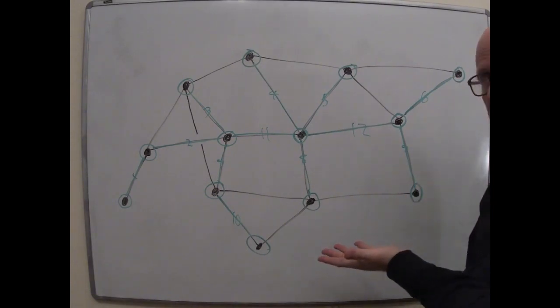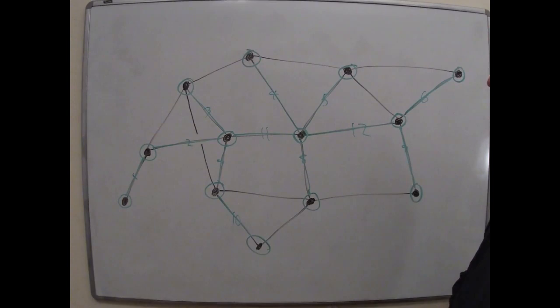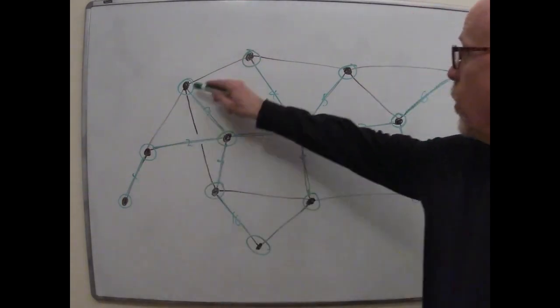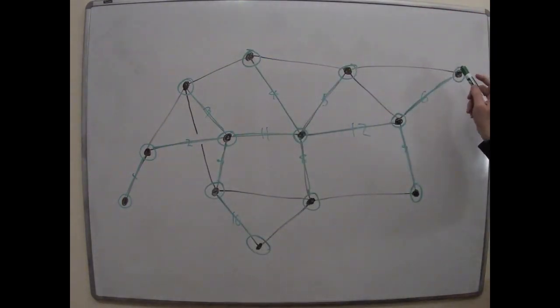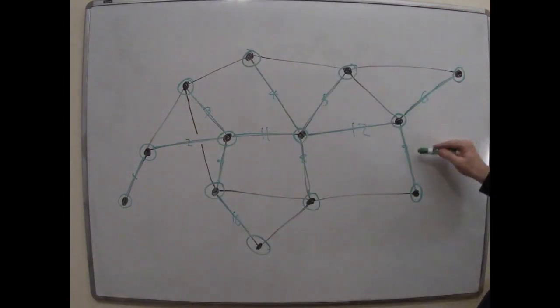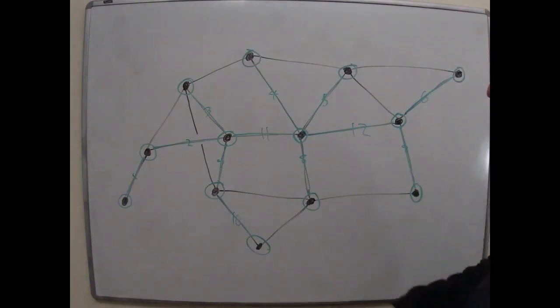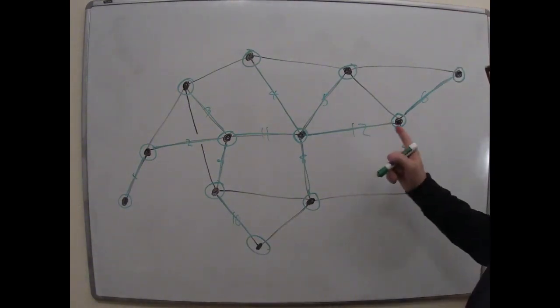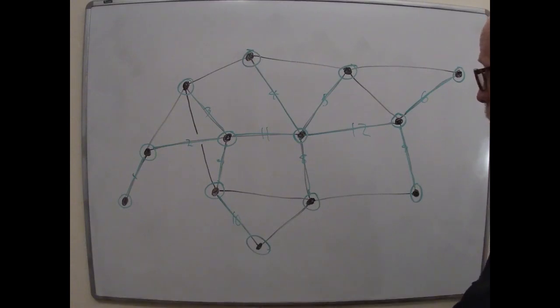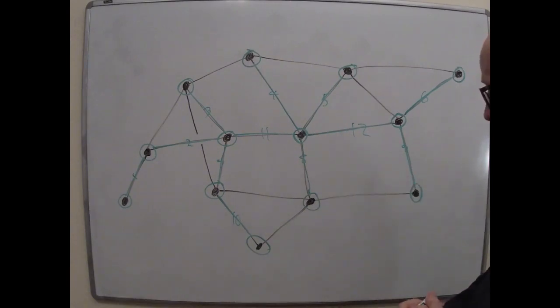There was a lot of freedom, though, in what I just did. I could have approached it multiple different ways. For instance, you could have made the spine go all the way up along the top. Heck, you could make the spine kind of go all the way around the perimeter of the thing, just stopping short of reconnecting up. Don't make a cycle, and then use whatever you want to get the few vertices that are in the interior. I keep saying edges when I mean vertices. Anyway, so lots and lots of different spanning trees.